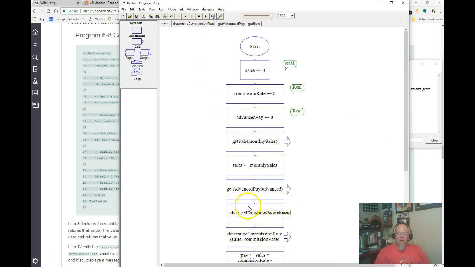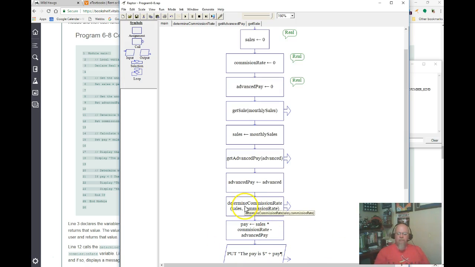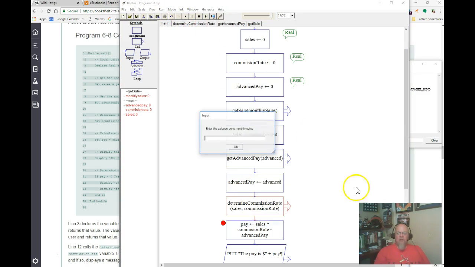So let me go back here, and again, my little experimentation might not be working correctly. So let's run this.